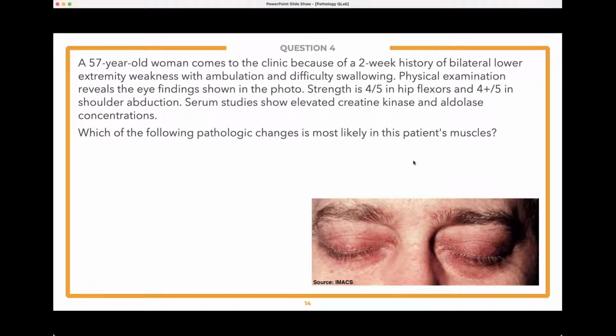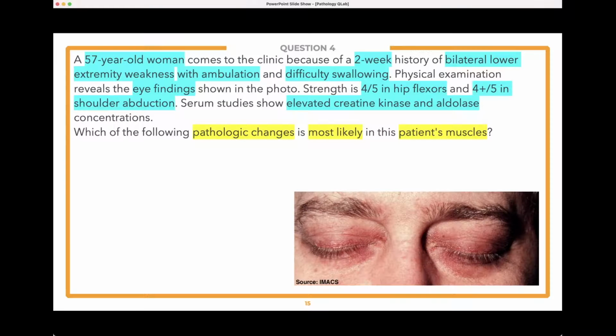Thank you, Jeff. So let's go ahead and take a look at this question now. So now we've got a 57-year-old woman. And this patient is coming in because of weakness in the lower extremities bilaterally when walking, and also difficulty swallowing. So a couple presenting signs and symptoms that can automatically really start to clue you in as to what you should be thinking about, or at least what category or chapter you want to start going down. Okay. They also give us a little bit of information about duration. So this has been going on for 2 weeks. Okay. So we know this isn't happening overnight, but it's still somewhat new.